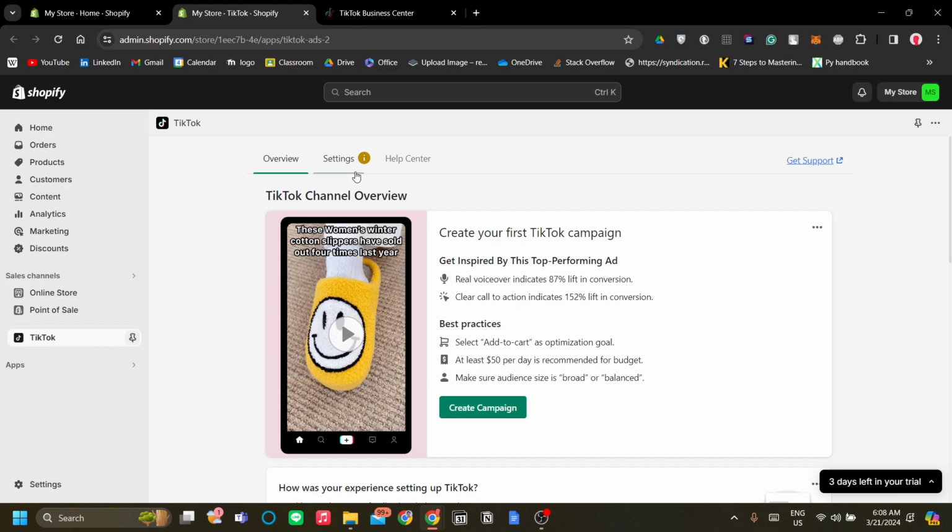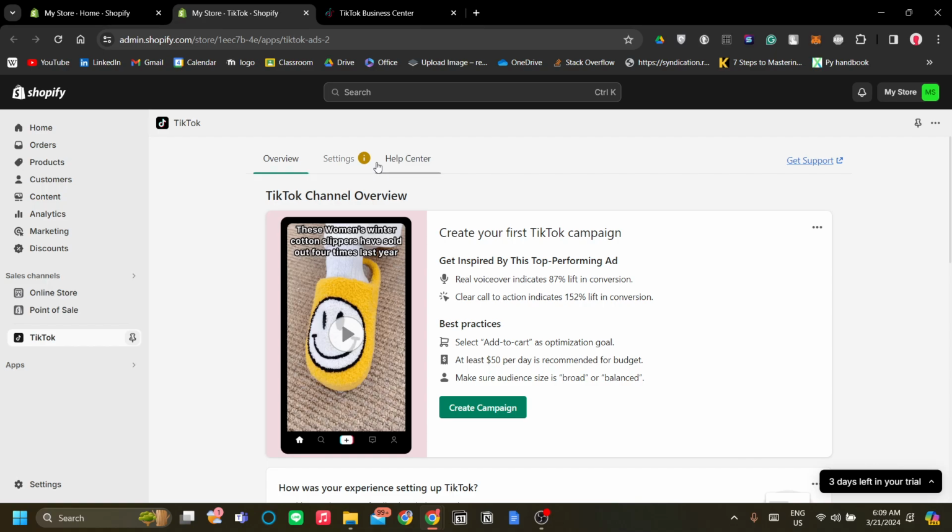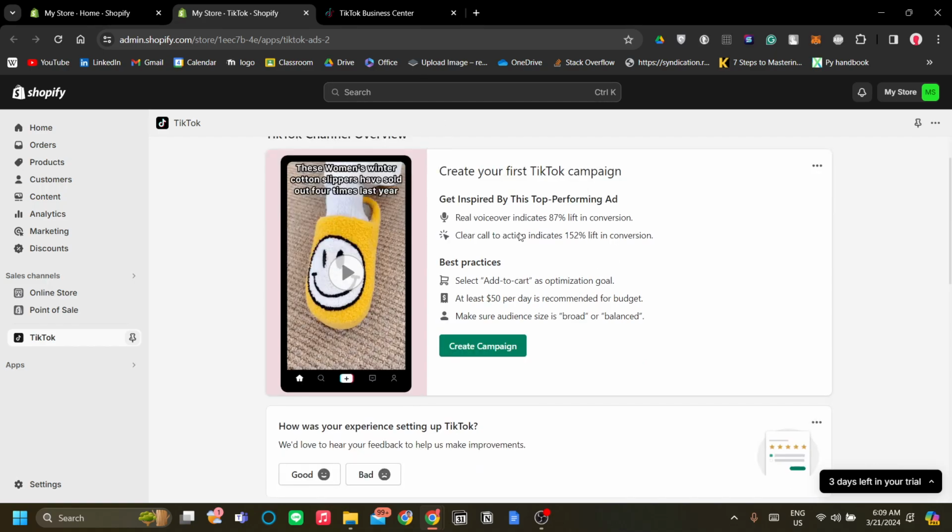Now it's pretty straightforward, but it's easy if you have set up your TikTok business account. And to do that, I highly recommend you go to TikTok Business Center and make your TikTok business account over there. You can log in with your normal TikTok account right now, so it's very convenient. I trust you to do that yourself.